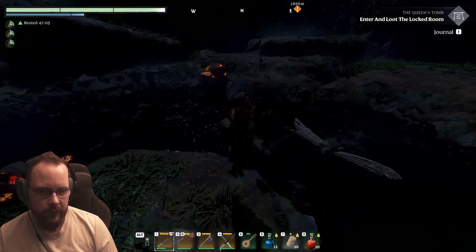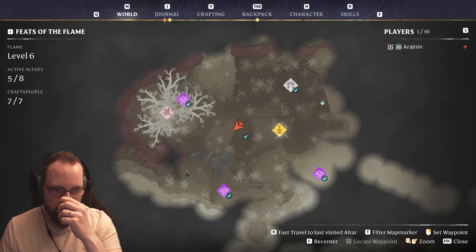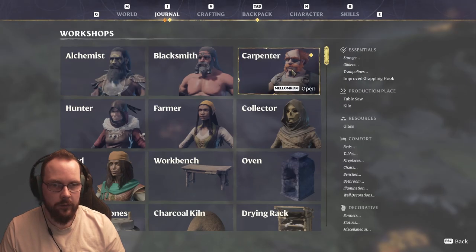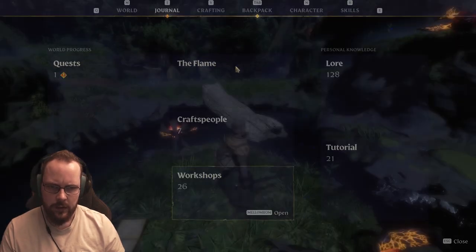Okay, so this is Jeff. Jeff is dead. What about that other feller? Okay, now we just need one. Now, where could that be? I mean, it could be anywhere. That's the issue. Where could the last one be? Because now, I do believe that I have unlocked trampolines, yes. This one and that one, high jump and medium jump. Linen and leather. Okay, so that's fancy.